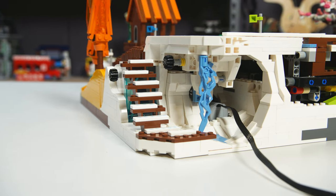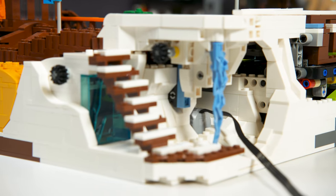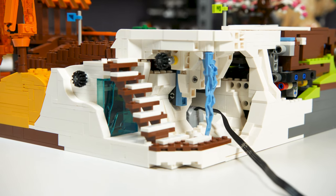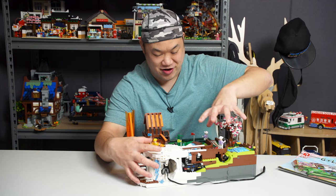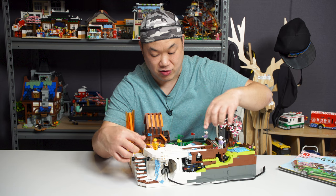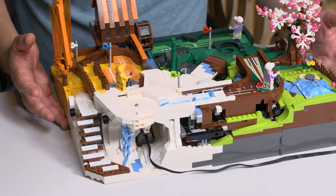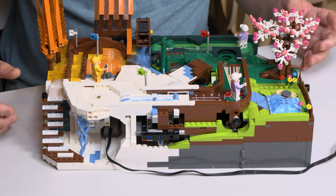I do like the bottom hole look — it looks like Hoth, right? Like Luke's on Hoth finding the wampa. There's a hanging loop in there somewhere, and that's where the boulder is placed on the inside. But again, the whole platform — all of this — is built sideways, not pushed down. You're going to be pushing so many pieces inside. I'm sure I have a lot of loose parts in there too. You're going to see in a lot of the closeups where there'll be a lot of gaps. You can't push down too hard or else the whole thing will flop apart.